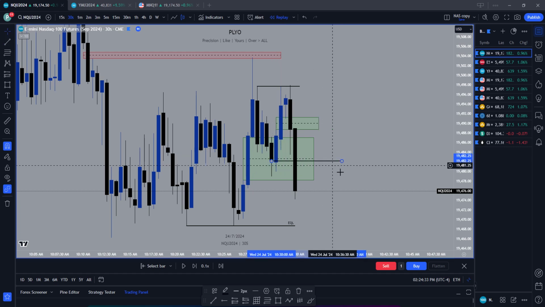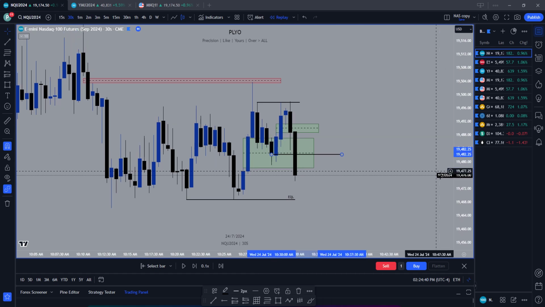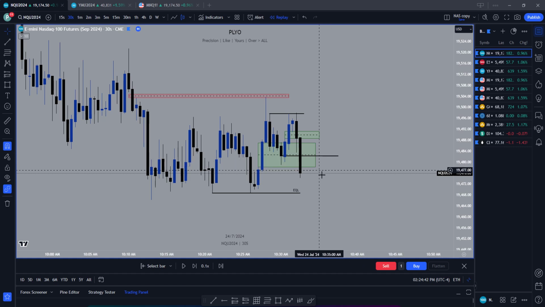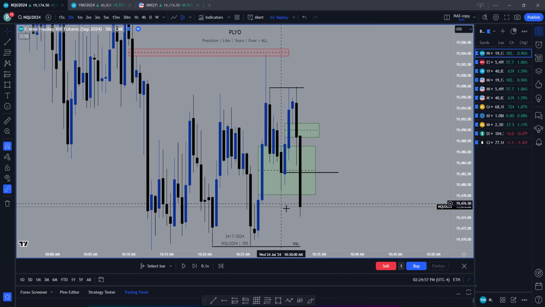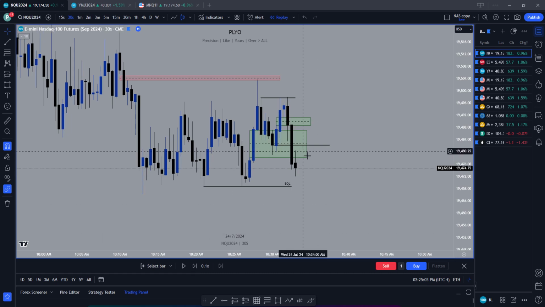This now would be your CISD, and you can see we inverse the external gap at the same time as the CISD, and that's how you know it's a real CISD, by the way, guys, because the candle that does it should be a very energetic, volume-filled candle. You can see this one's a big fat candle that not only does it inverse the gap, but it gives us our CISD, and it inverses this tiny little gap as well. So let's see what happens. This one should give us our 2022, which it does.